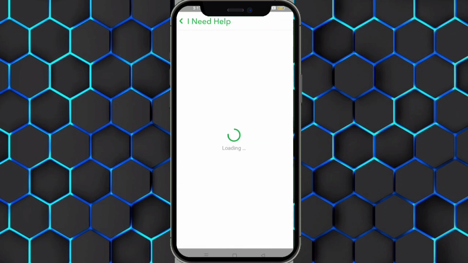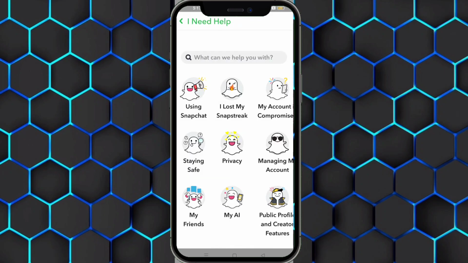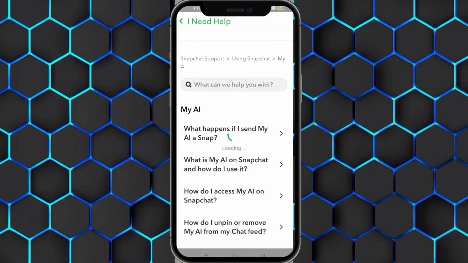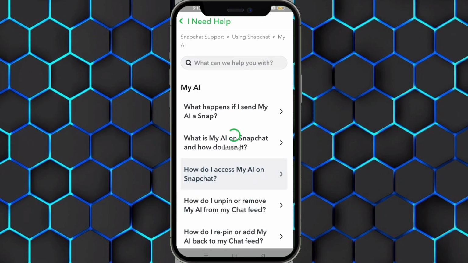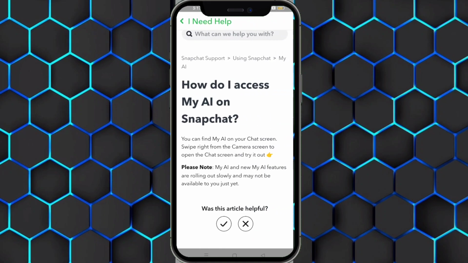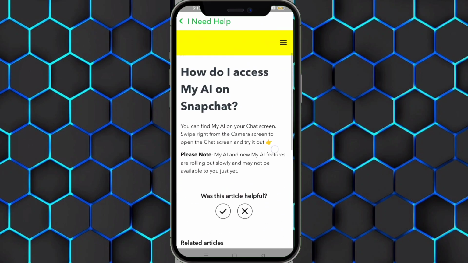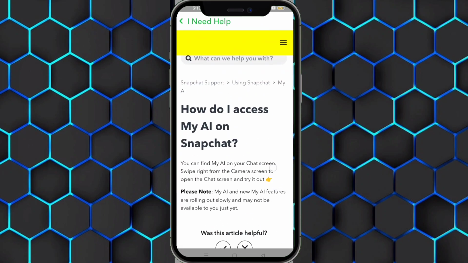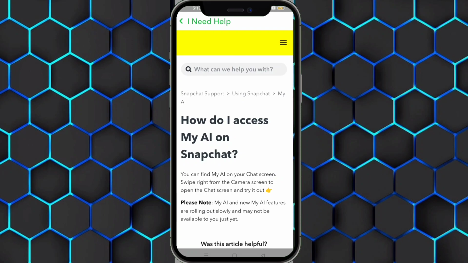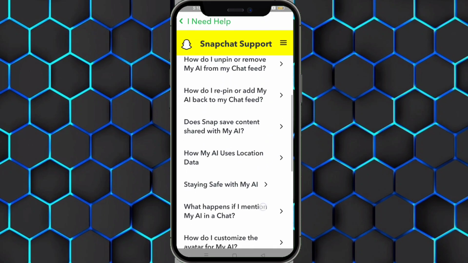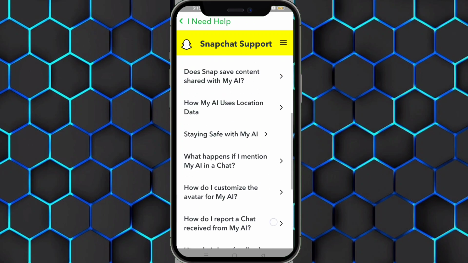My AI has a tab for it, so click over here, and if you click how do I access it, it's going to take you to this page, which is what I showed you, but it says it's rolling out slowly. So that's one reason it might not be available to you.